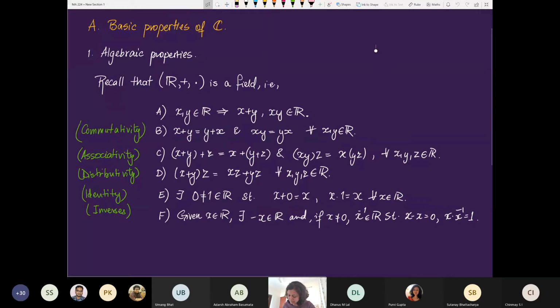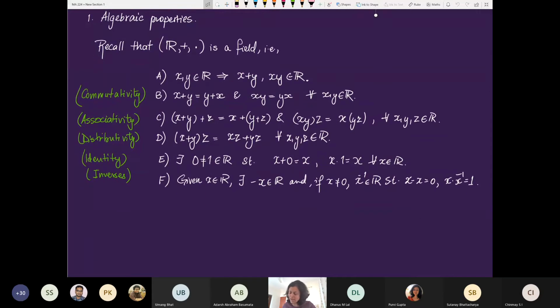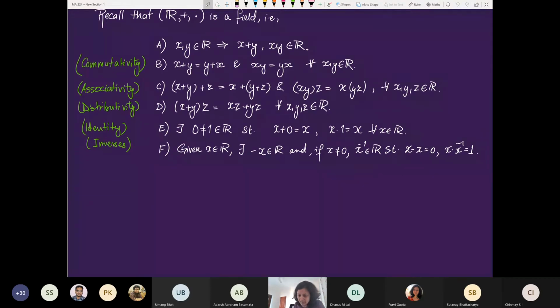Now, the real number system as a field also admits an order. It's a nice ordered field in that it has the least upper bound property and things like that, which are quite useful to have. However, there's something missing in the field of real numbers: R is not algebraically closed. For example, you have the simple polynomial x squared plus 1 equal to 0 that does not admit any solutions in R.